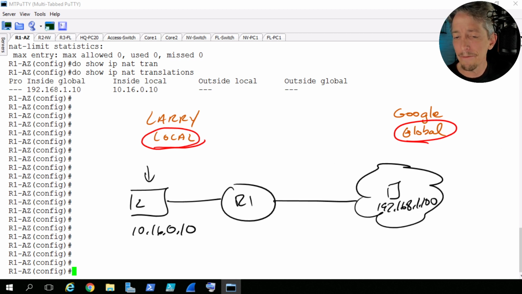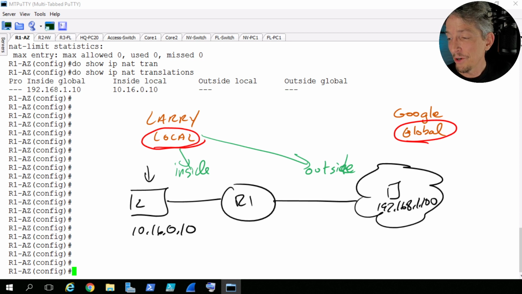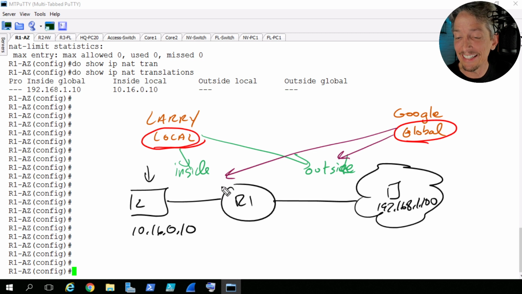So it's a lot like, let me draw one more layer here. It's a lot like the perspective of the inside and the outside from these perspectives. So it's Larry saying, I think the inside is this, and I think the outside is this. And on the other side of the coin, we have, from a global perspective, what they think the outside is and what they think the inside is.